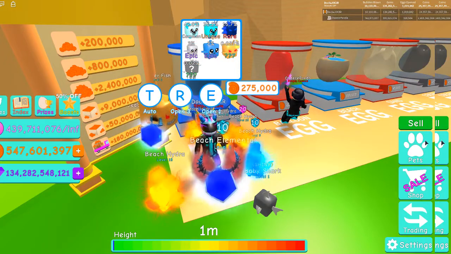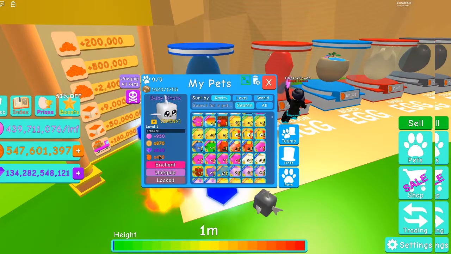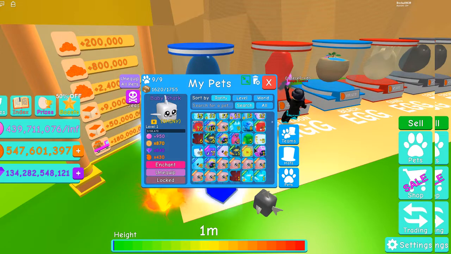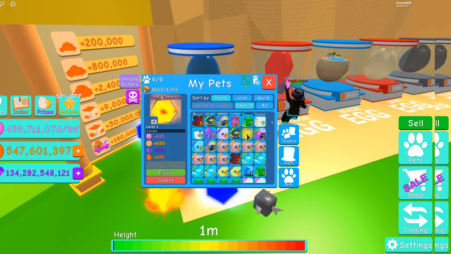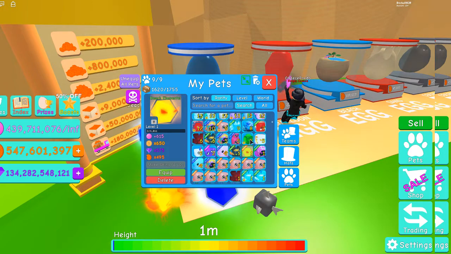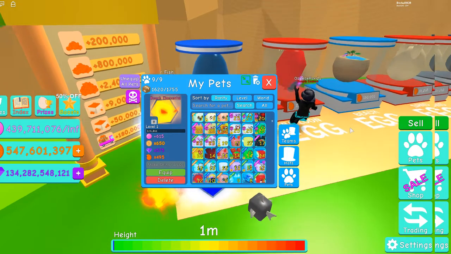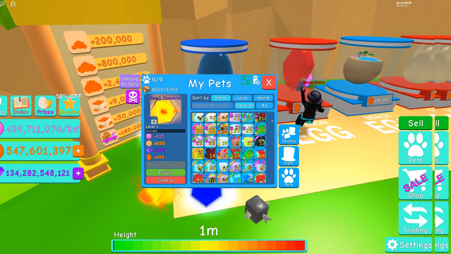But shiny version, the stats are actually pretty decent. 430 shell multiplier. So definitely like double the stats, and that's base stats. Compared to, let's take a look at, I've got a level 1 beach elemental, which was 495 base stats. So it's right there at base stats with the legendary from the beach egg. Not too shabby.